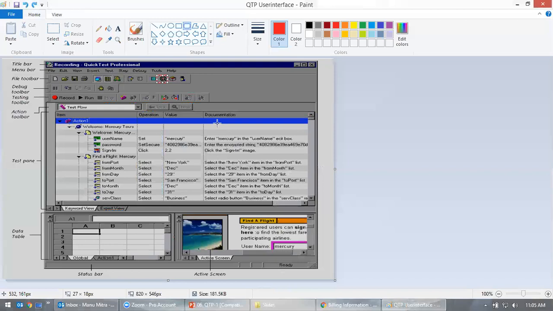So they'll develop the scripts, and the script has to get stored somewhere, right? Where do they get stored? This is not an online tool. Now, that's a good thing that we have a test management tool. We can store them in that. That's a good point. So that's the reason you need this.